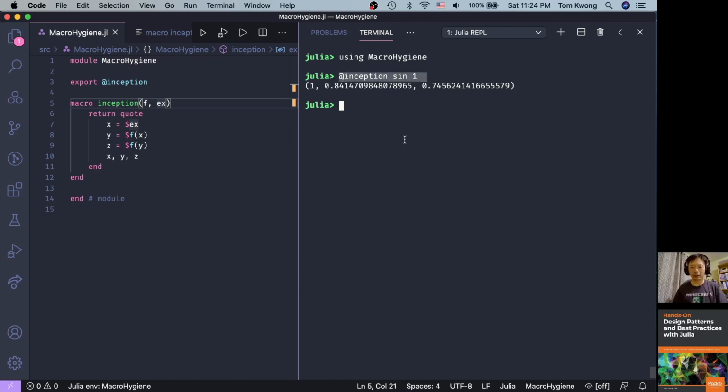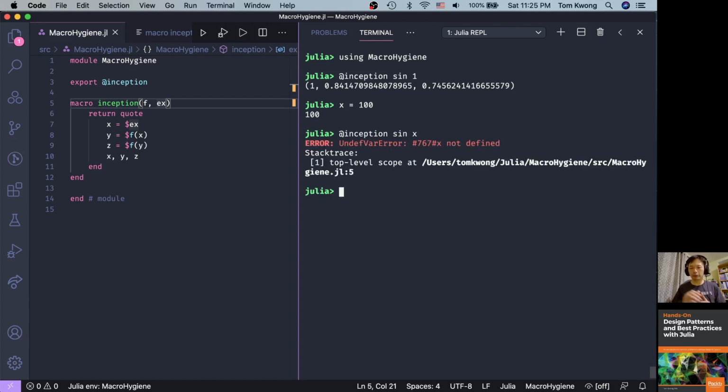What if I'm doing something like this? Let's say I have defined the variable x with 100. And then I will want to call this macro with the value of x. That sounds reasonable enough, doesn't it?